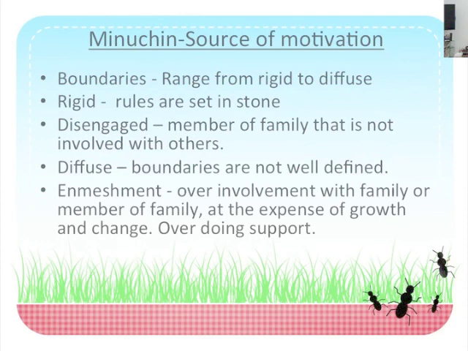Similar to what we talked about last week, we did touch on enmeshment, when there's an over involvement with the family or member of the family at the expense of growth or change. Overdoing support, over functioning. If you think about it in terms of recursion, if someone is over functioning, what complements that? Under functioning. So yeah.